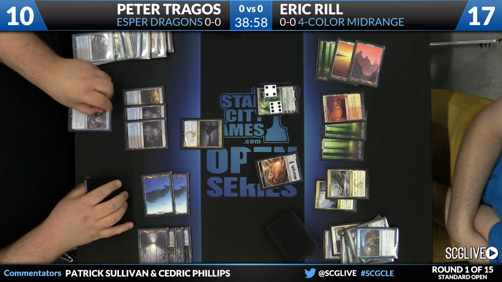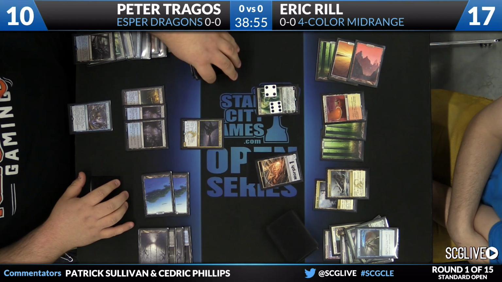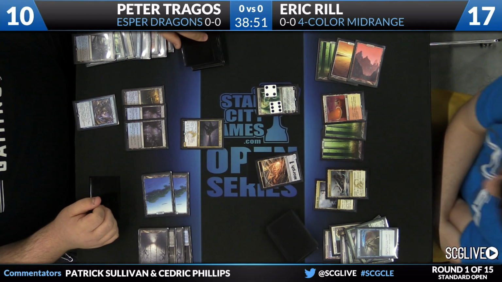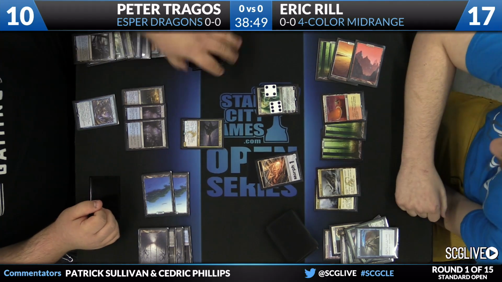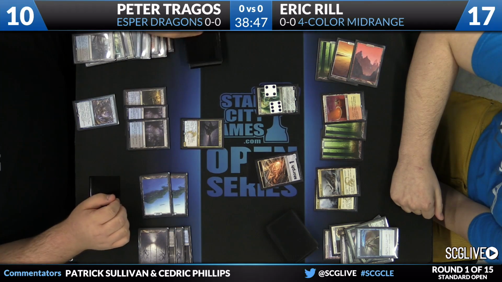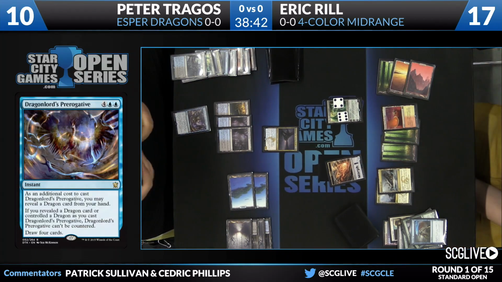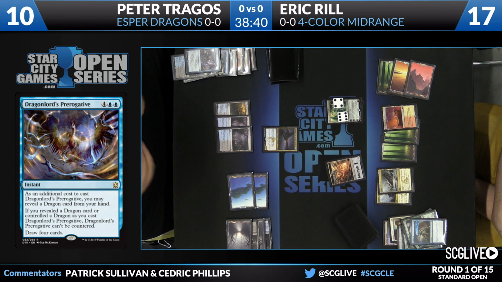So he has 6 mana. He'll play Dragon Lord's Prerogative. This will be uncounterable because he has a dragon in play. So it looks like 4 cards are going to be coming here for Peter. You saw Eric maybe try to make a move there with the Den Protector, but Peter stopping him, letting him know it's uncounterable.